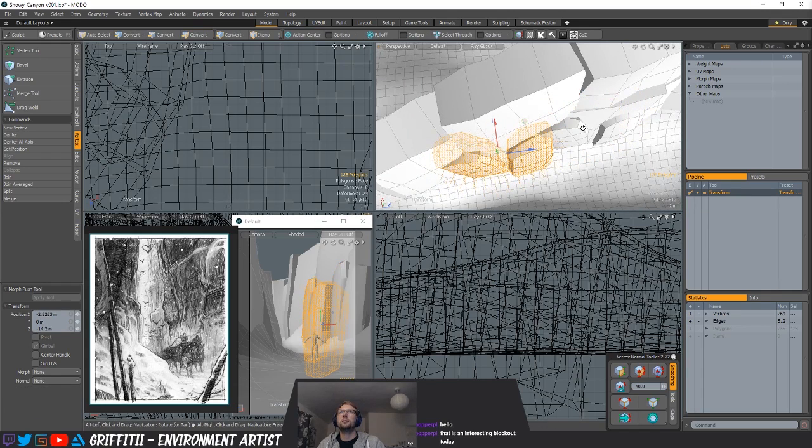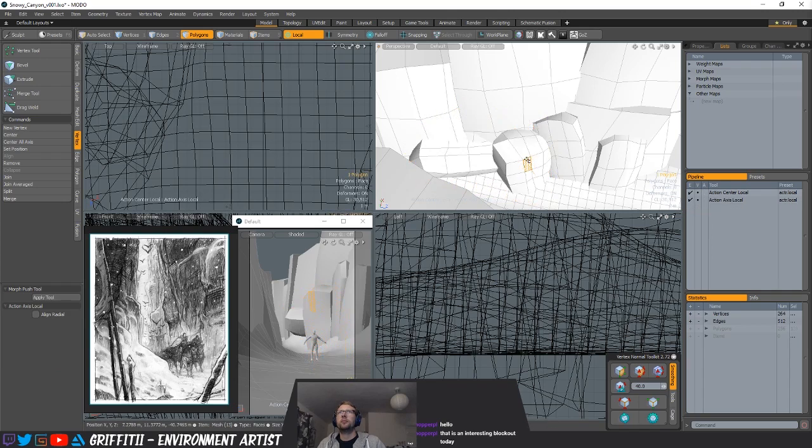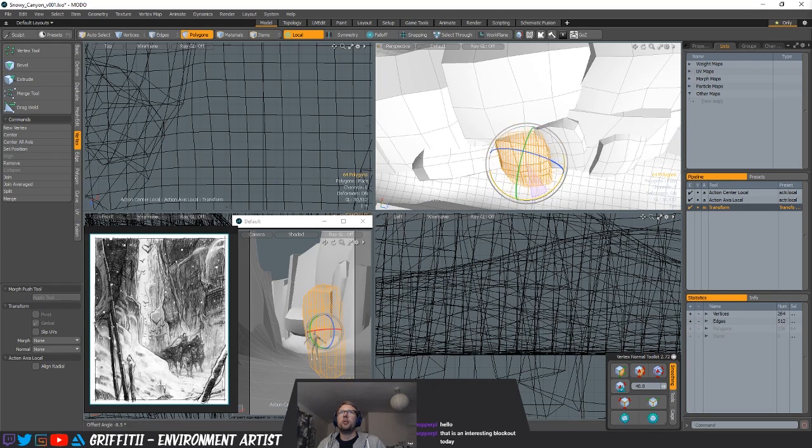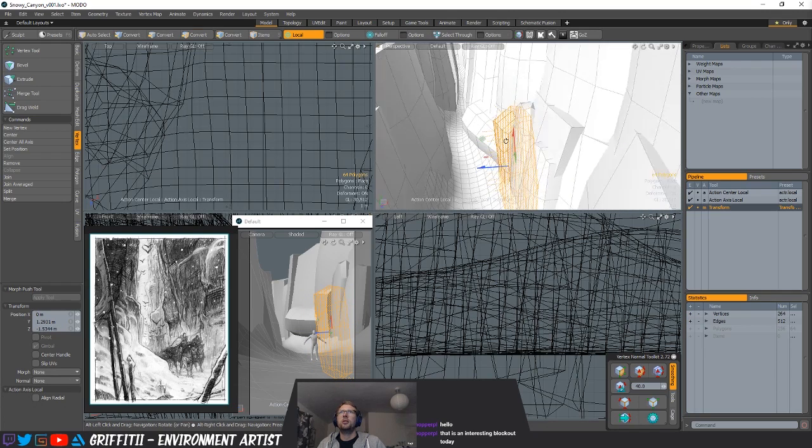Both of them. Maybe just rotate them a bit. It's always better to rotate things in like this and just look at the shapes and see what comes out.